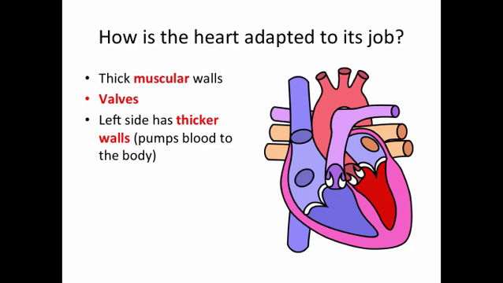Some people can be born with a problem called hole in the heart syndrome. This means that the septum, which is the dividing part in between the two ventricles, can have a hole in it. This can cause very serious problems for these people as their oxygenated and deoxygenated blood mix together, and they simply don't get enough oxygen to their body tissues.